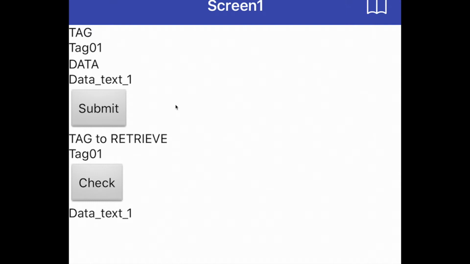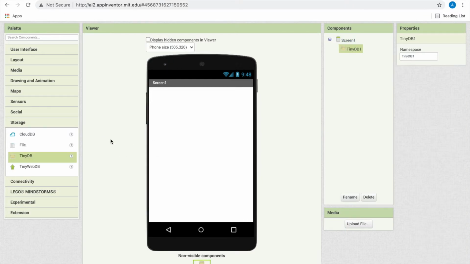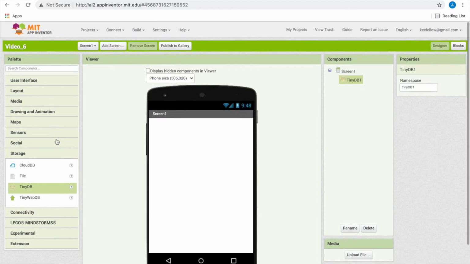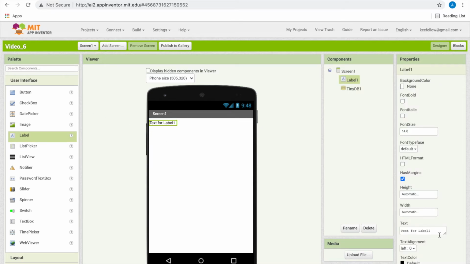So let's see how this app is being created. First we just drag the TinyDB over, and note that this is a non-visible component. Then we will make a simple label to show that the space below is for the tag.